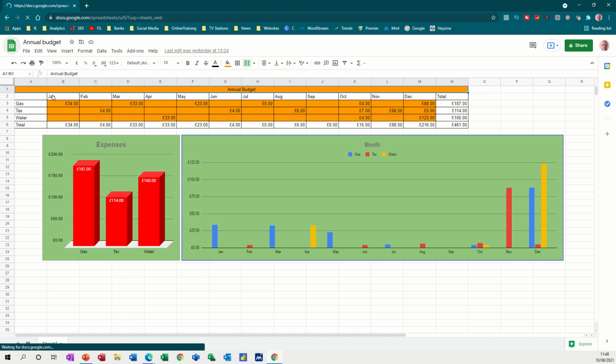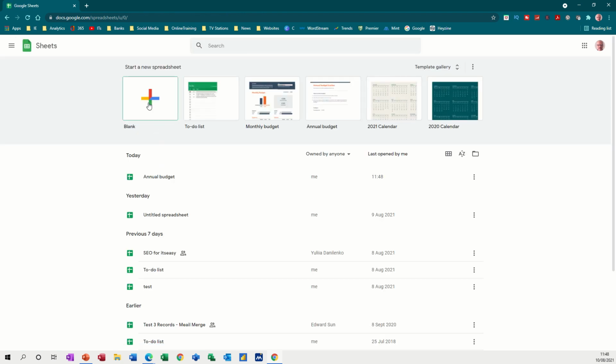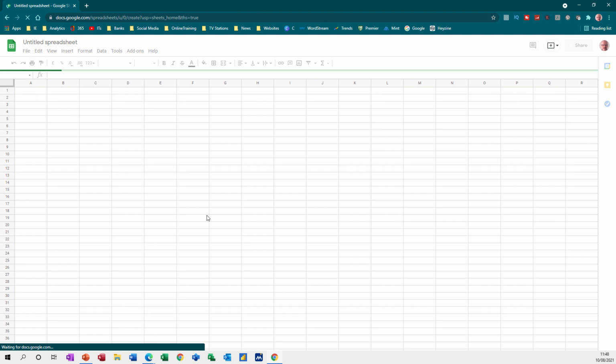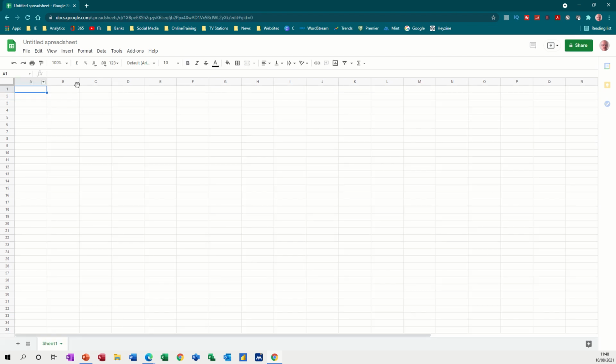So I'm just going back to Sheets and you use this option to get yourself started. Now when you're using Google Sheets, you've got columns across the top with letters and numbers down the left hand side, and you refer to wherever you are in the sheet by the column letter and the row number. As you can see there, C5. But for this example, let's just type in the short way of doing January.